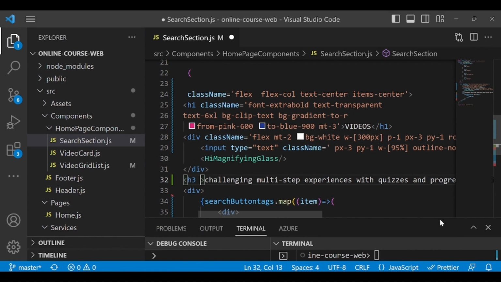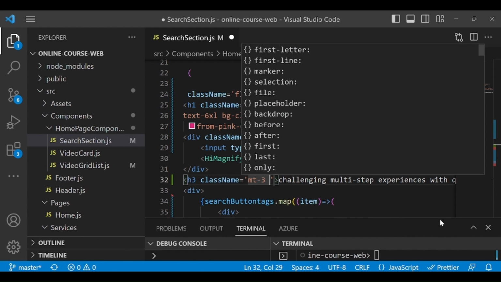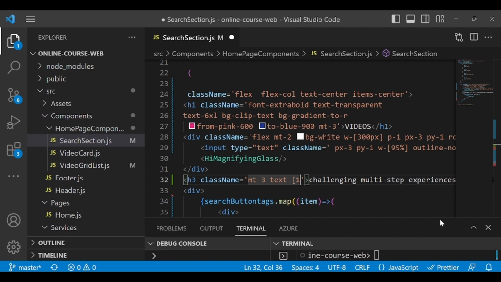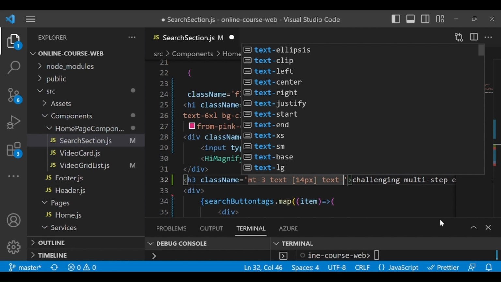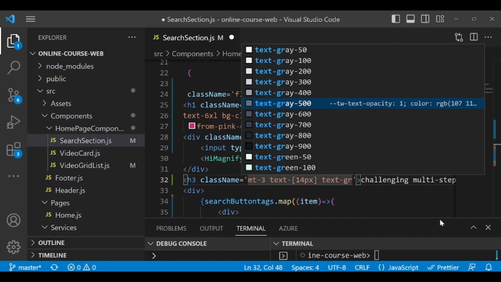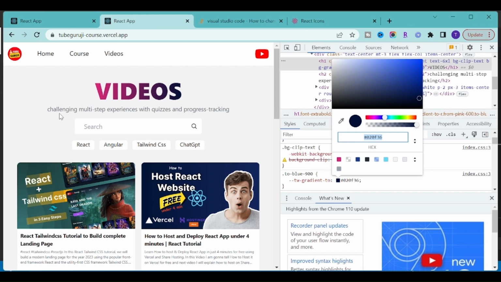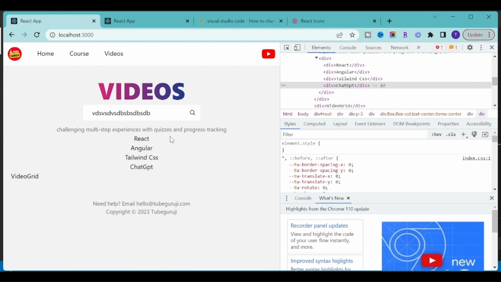And let's give a class name here and margin top to 3, and we will change this color and font, so text to maybe 14px, and we'll change the color to maybe gray 500. Okay, and save it, and let's see how it looks. Okay, this looks good. Right now it's a little bigger, but you can change it if you want, or we can keep it as it is.